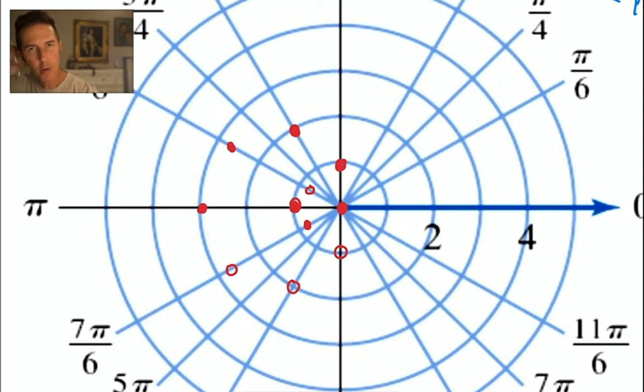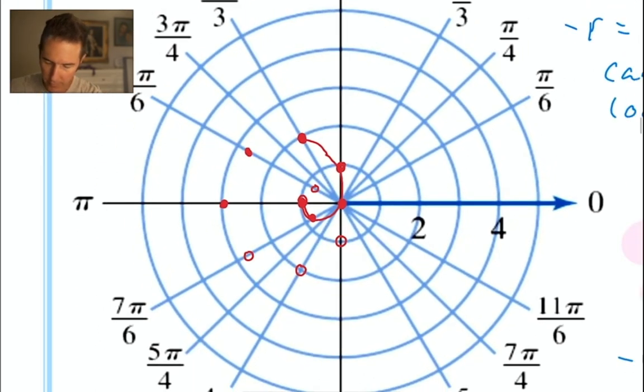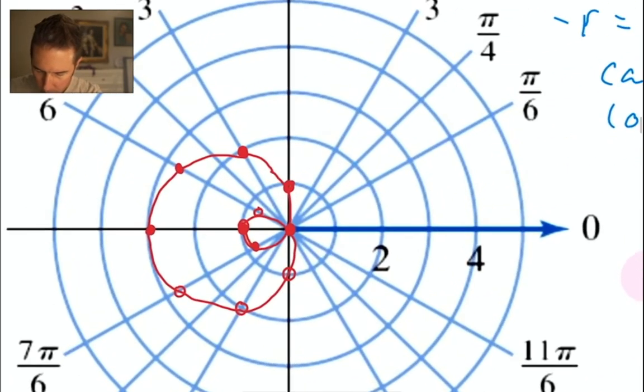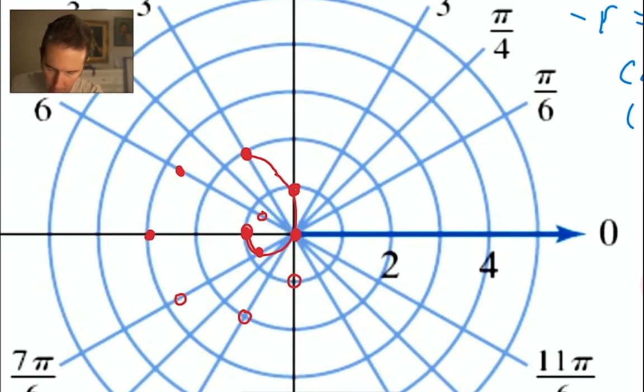I'm going to draw this graph in the order I plotted the points, starting here, then moving through increasing θ values. I should have zoomed out first. It finished a little rough - let me erase and redraw.